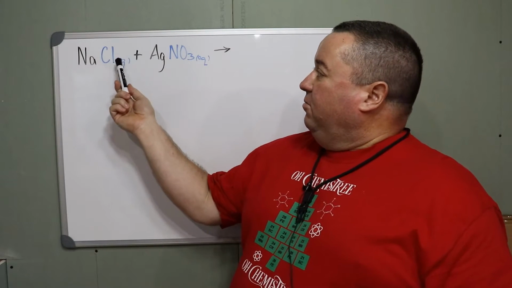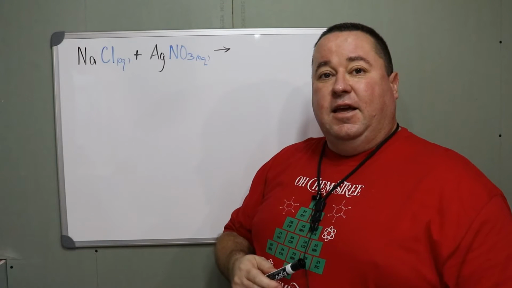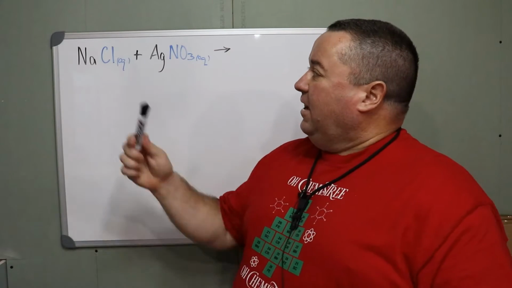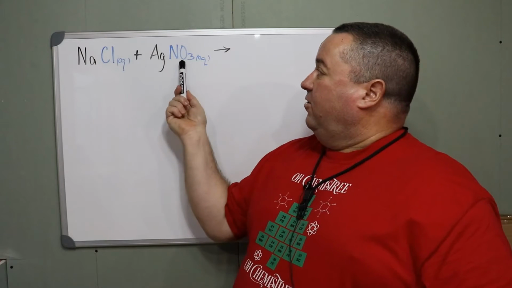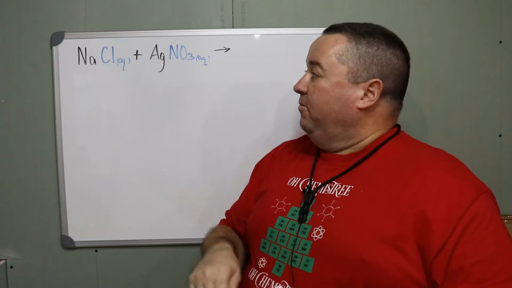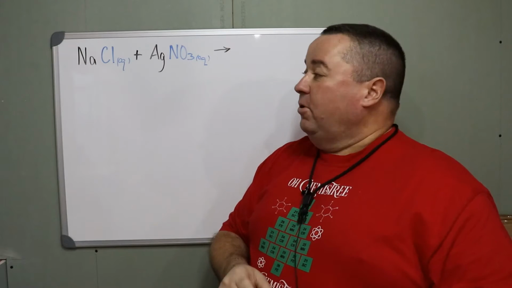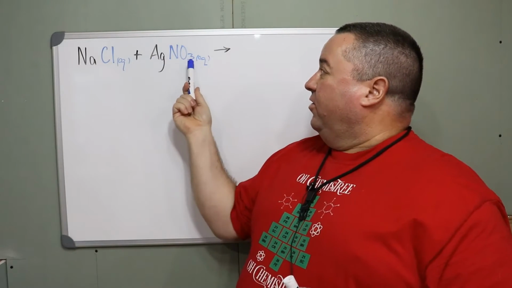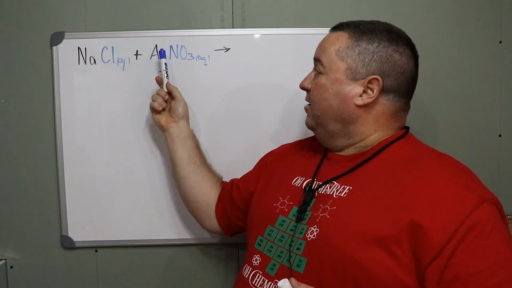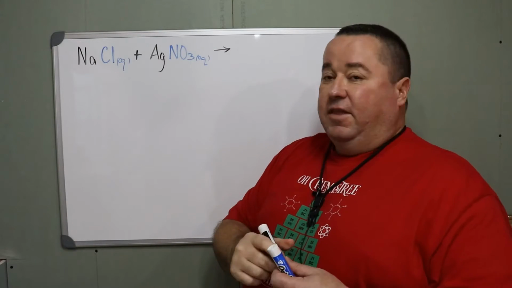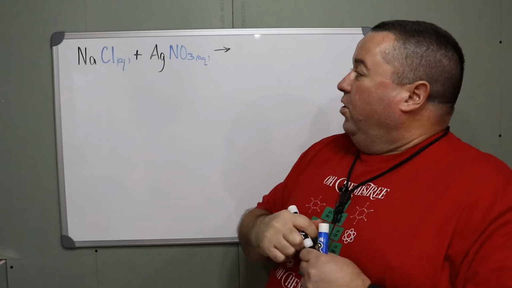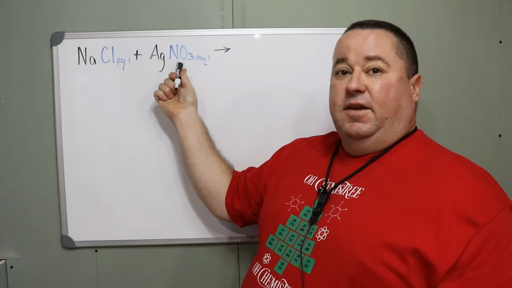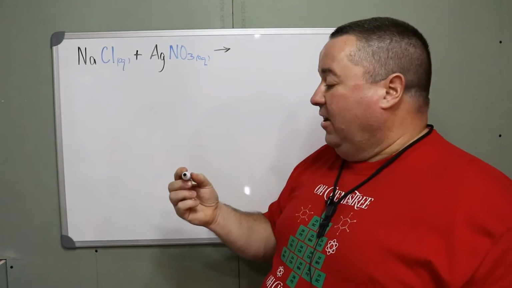Here we have sodium chloride and silver nitrate reacting in a double replacement, a typical precipitate formation reaction. So I've shown the cations in black and the anions in blue. When we have a double displacement reaction, the anions and cations switch partners. So here on the reactant side, sodium is with chloride and silver is with nitrate. Cation, anion, cation, anion. When I write the new possible products, we're going to pair the sodium, the cation from the first compound, with the nitrate, the anion from the second compound.